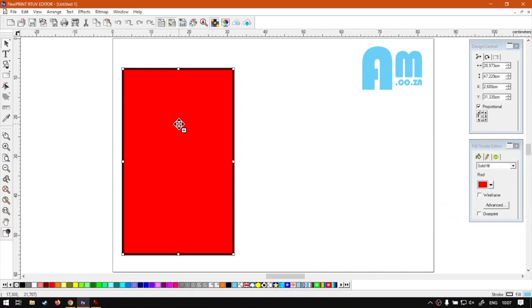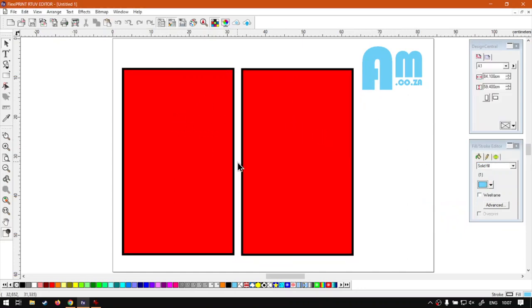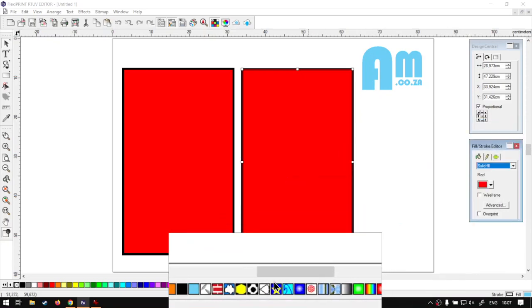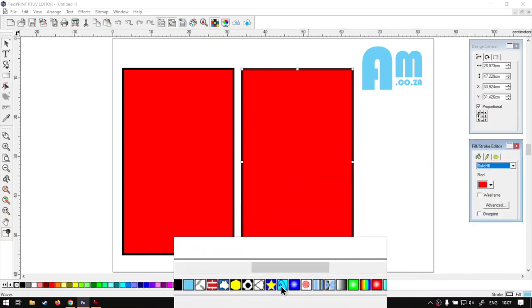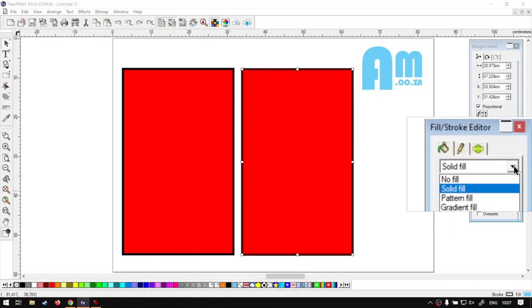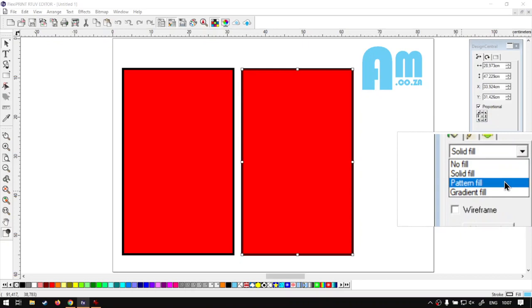So if I had to make a duplicate of this, I'm going to throw it next to it so we can see the change before and after. I'm going to select this one. And then under this menu, go select the actual pattern we want. Now you can pre-select it here at the bottom on the swatch, but these ones are predefined, where with this method we can actually set up a form of custom pattern based off what we have.